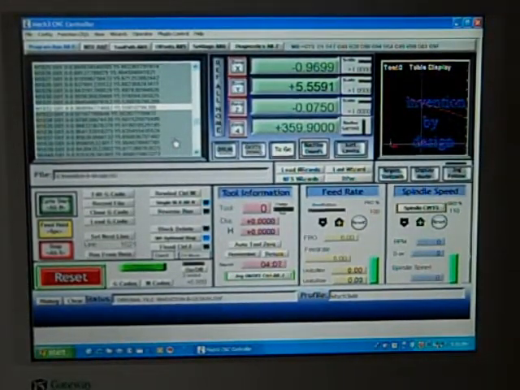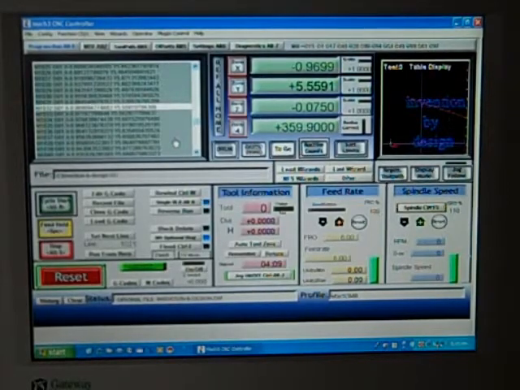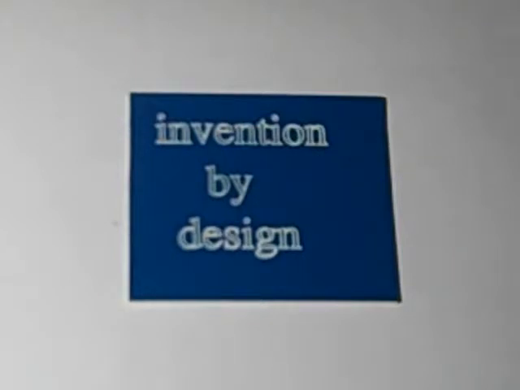Okay, now I'm going to go along and I'm going to show you the final sign, and I'll give you just a wrap-up. Okay, here's our final little plaque, and this has all been done on the CNC machine. Again, I'll give you a little rundown. First, we have a CAD program, which is a drafting program. We draw our design in the drafting program, whatever that part might be, and we send that file to a CAM program, computer-aided machining program. That computer-aided machining program interprets that drawing and converts it into a G code.